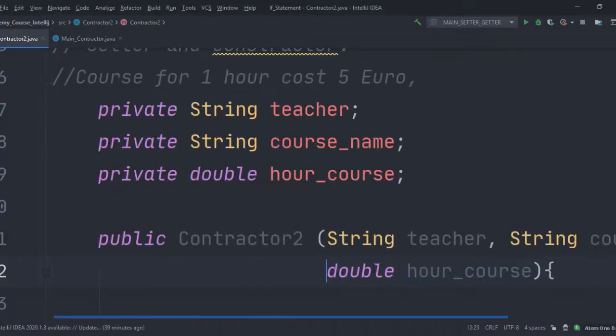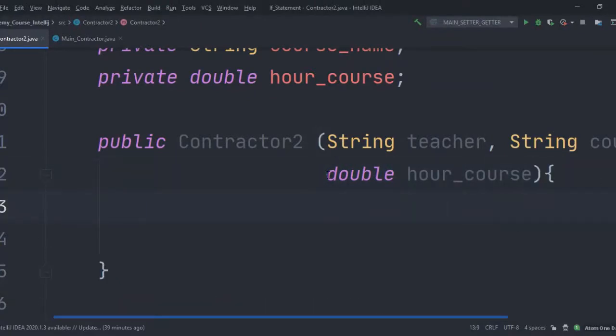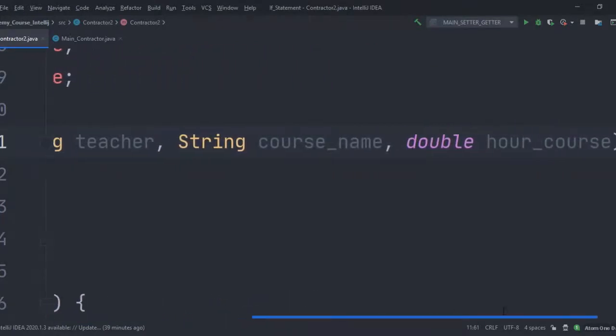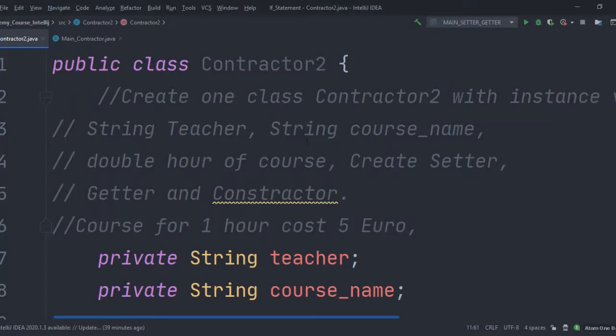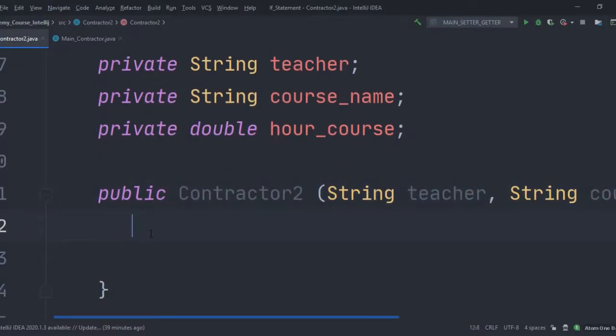That's on the next line. Now have we defined teacher, course name, hour? It's okay.